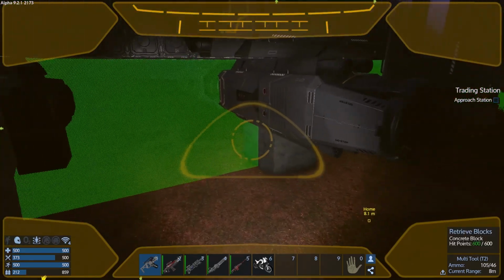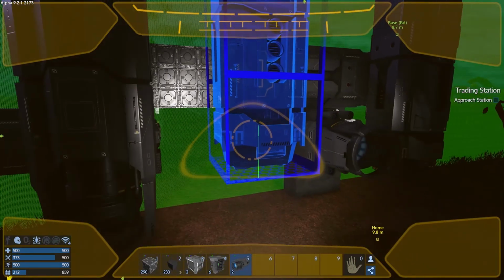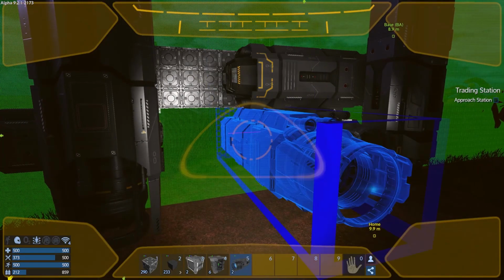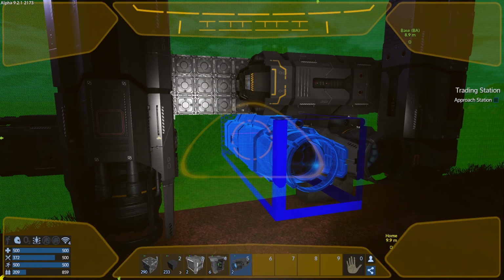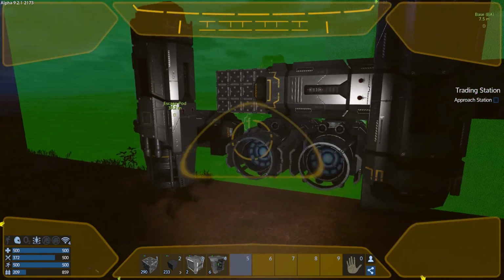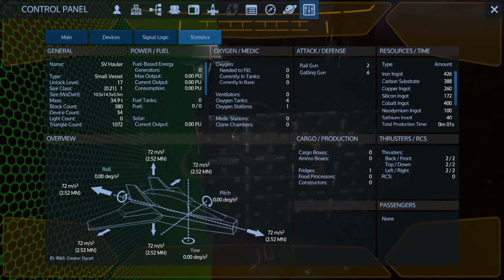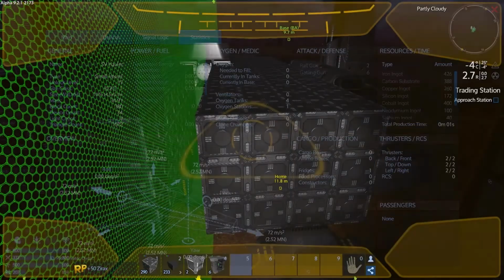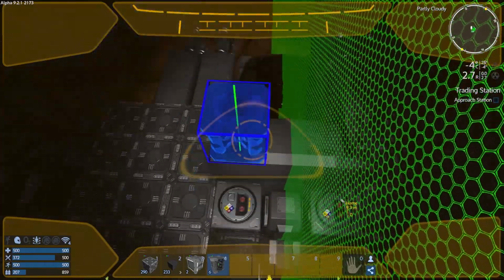Okay, so now let's take these and put them exactly like these. Right there. Right next to it. Okay, so that. Yeah. Now we need the RCS units, which we can go on the sides.